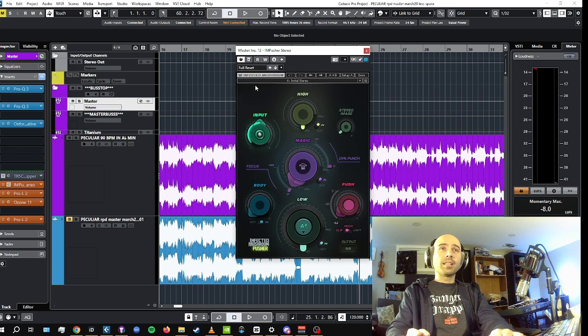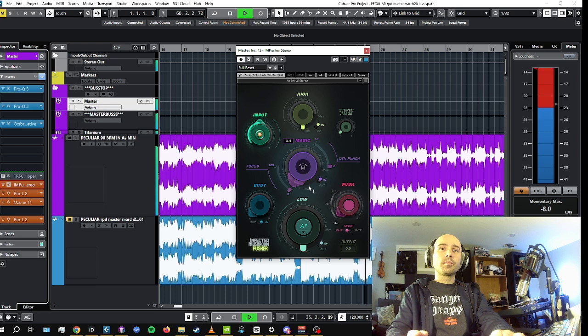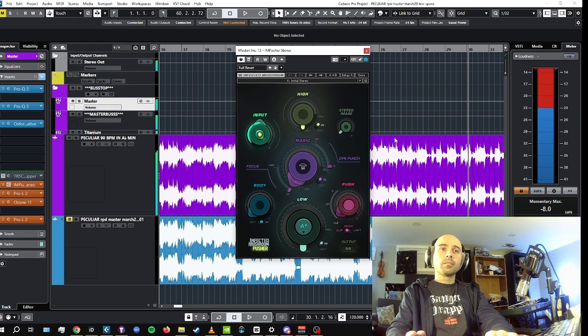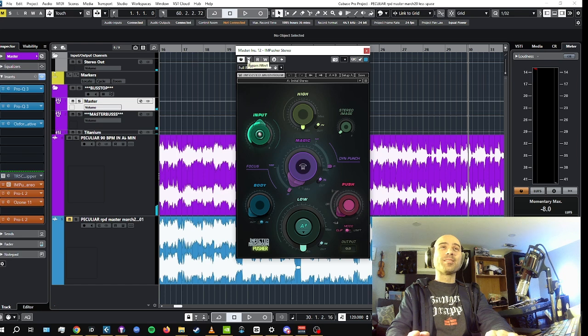Next up, it's the Infected Mushroom Pusher. Just like on a few of the other ones, we're using a little bit of the magic control and a little bit of the soft clipping on the push control here. So that had a really big effect. I really didn't like the sound in my headphones when I turned this one off.